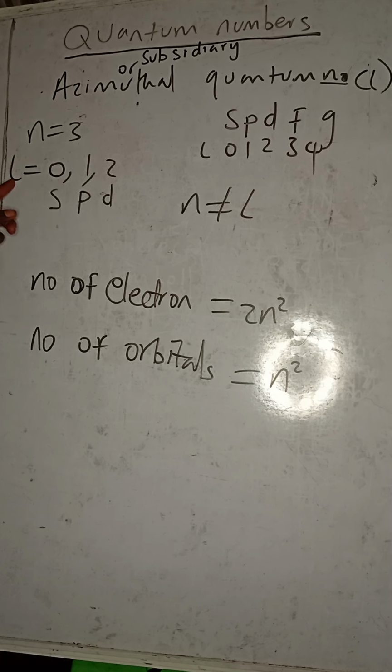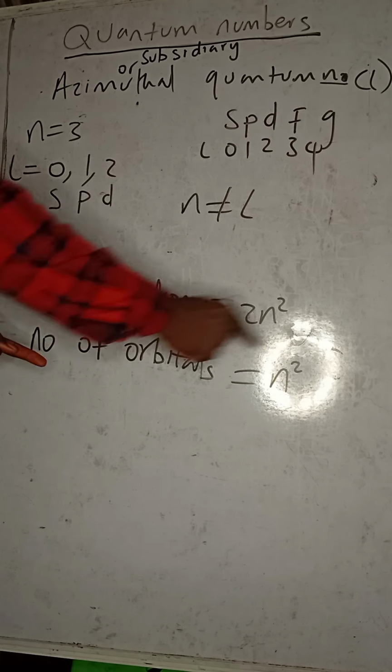What does L stand for? Basically, subshells. That's what it stands for. The azimuthal quantum number stands for subshell. So they can ask you how many subshells are in n equal to 3. The number of subshells for n equal to 3 is 3 subshells. What are the subshells? L, which is 0, 1, 2: S, P, D. But what is the number of orbitals? I can get it from this, since when I have the values of L, I can get the orbitals. But this is like a short way out.